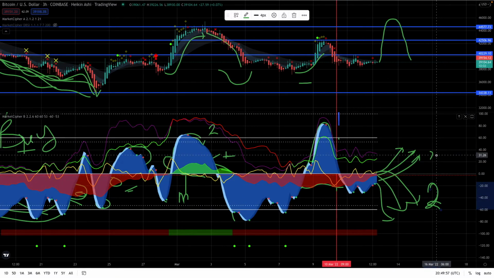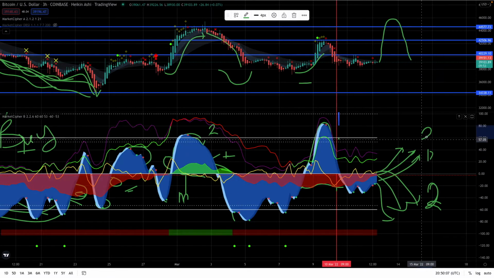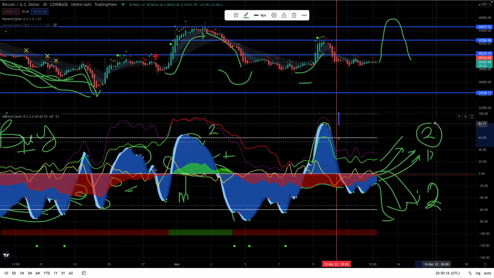Makes sense. And again, if you have one in the positive and two in the negative, it means price comes down. And if you have two of your oscillators in the positives and one in the negatives, it means price goes up in favor of the influential oscillators. So basically, Market Cipher simplifies how you trade by giving you a visual understanding of different varieties of oscillators or waves and how they affect price in general.